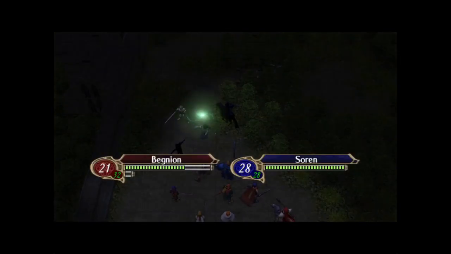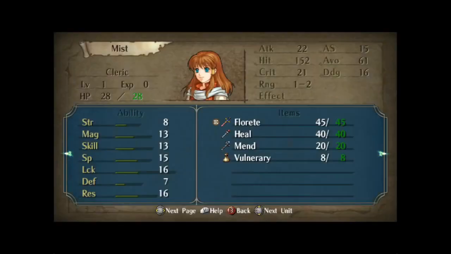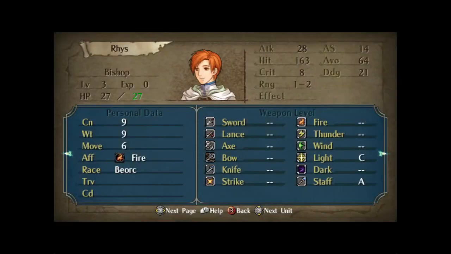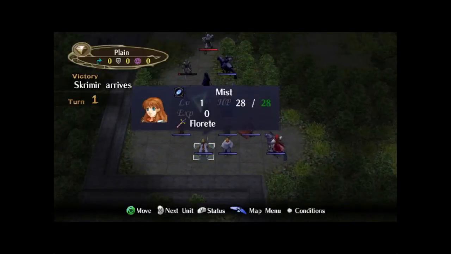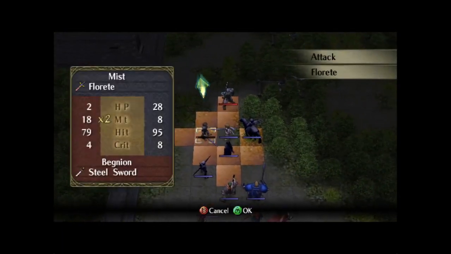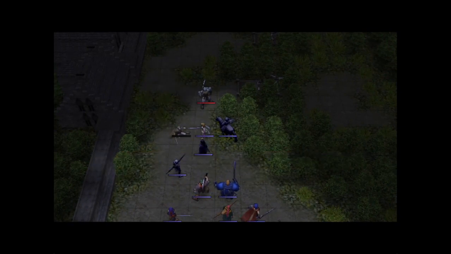Oh, this is perfect. Mist can get a KO. One thing I do like about Mist, I didn't really speak about any of the movement ranges of these units, but Mist is very much on par with the rest of your units. She has 7 movement, which is pretty great. Yeah, he's doing 18 times 2.